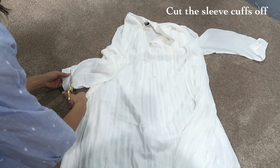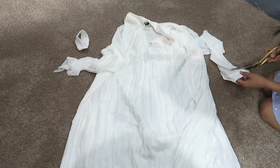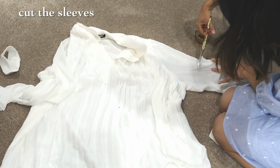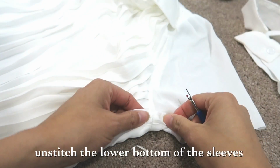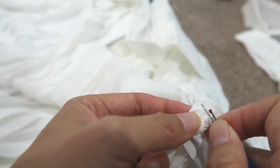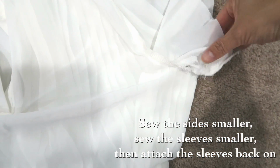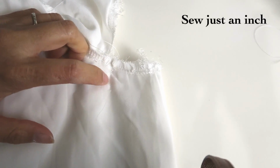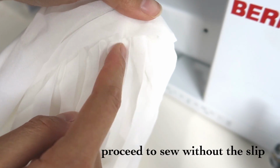Cut off the sleeve cuffs on both sides. Measure the length to 8 inches and cut the sleeve short. Unstitch the lower bottom of the sleeves right under the armpit area. So we'll be sewing the side smaller, sewing the sleeve smaller, and sewing back on the bottom of the sleeves onto the now narrower armholes. To avoid stitching the slip, I sewed 1 inch at the top, then flipped the slip up and proceeded to sew the dress and not the slip.